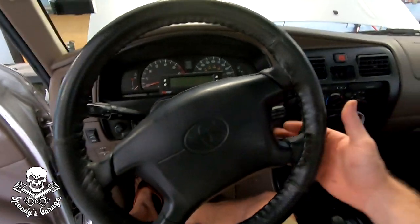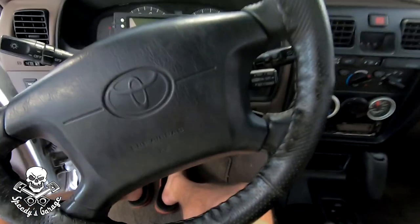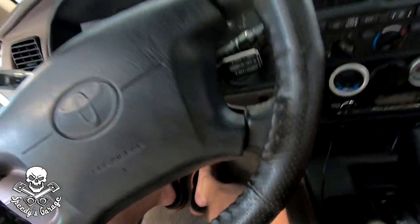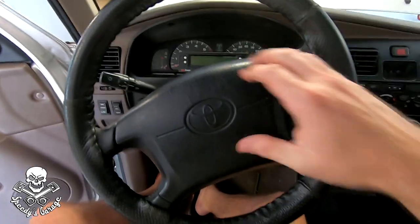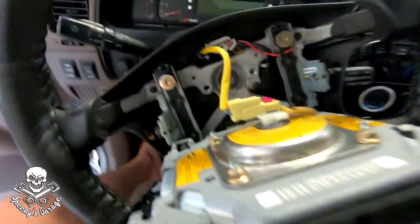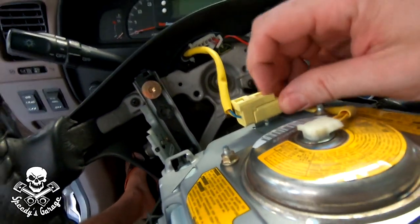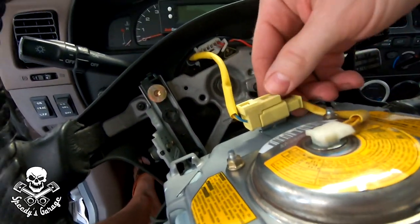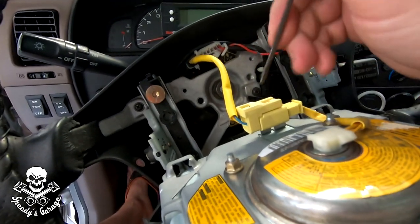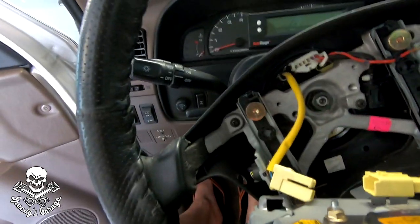On mine, for some reason, once I had the screws backed out, the airbag wouldn't release. So I went and got a long magnet so I could reach into the hole there and pull the screw back in case it was bound up. And I found if I locked the steering wheel, that made things a little bit easier. And now the airbag will pop right off. And then we've got the airbag connector right here, which has a push pin right there. And then the airbag is now out of the way.